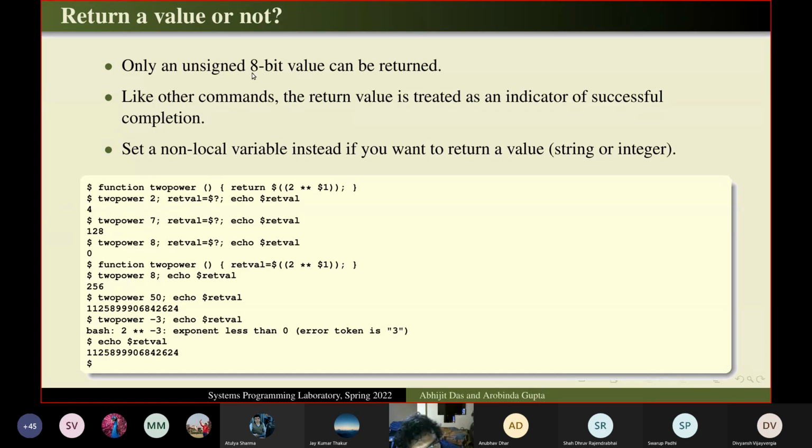The maximum that it can store is 255. 2 power 8 is just bigger than that. So this is basically an overflow case, and so return value actually gets the value 0. So up to 2 power 7 it is possible. And it is not advised that you use this return statement to return a value.